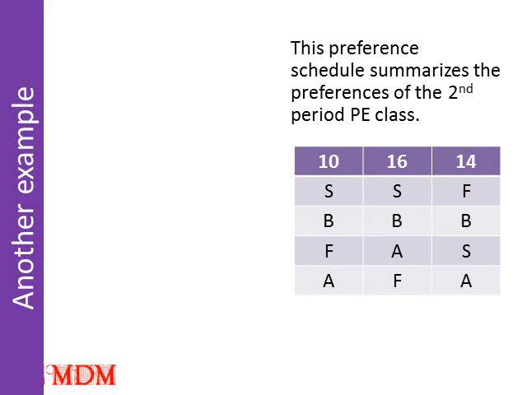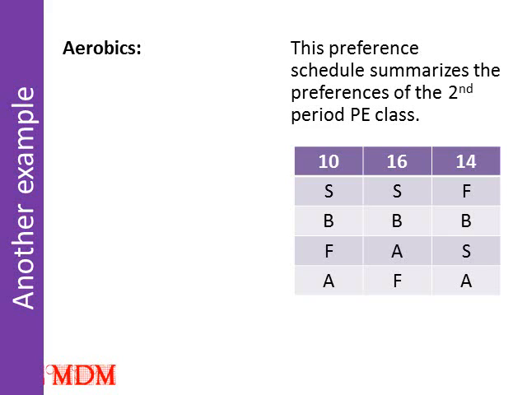As you recall, when we do the Borda count method, we have to assign points to each of our places. In this particular case, there are 4 activities, so there are 4 different places: first, second, third, and fourth. The highest place will get the highest number of points. So first place will get 4 points, second place 3 points, third place 2 points, and finally fourth place would be 1 point.